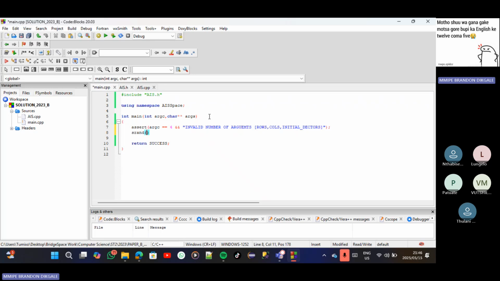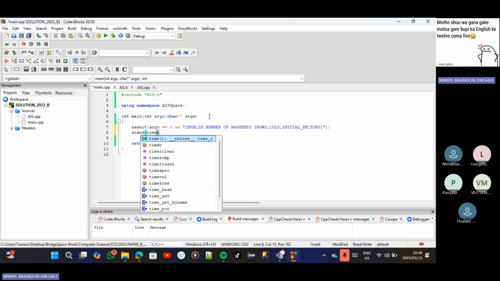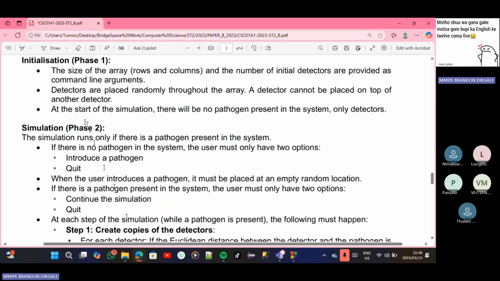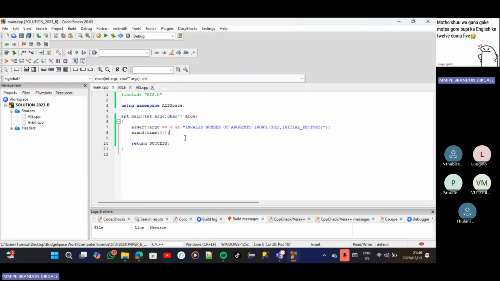Runtime 0. Alright. Remember to comment. We are not commenting. Remember to comment. So what I'm going to do is declare the variables that I'm going to get from my command line argument.